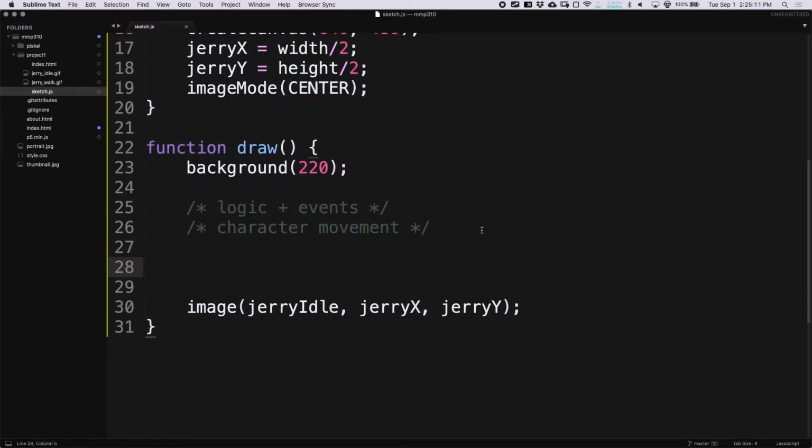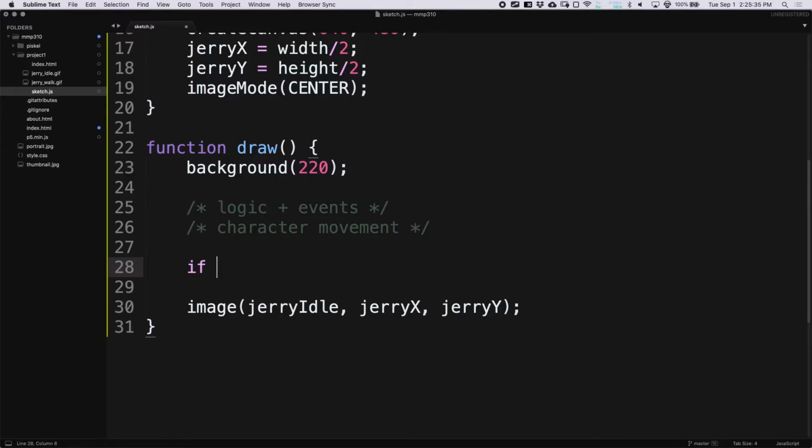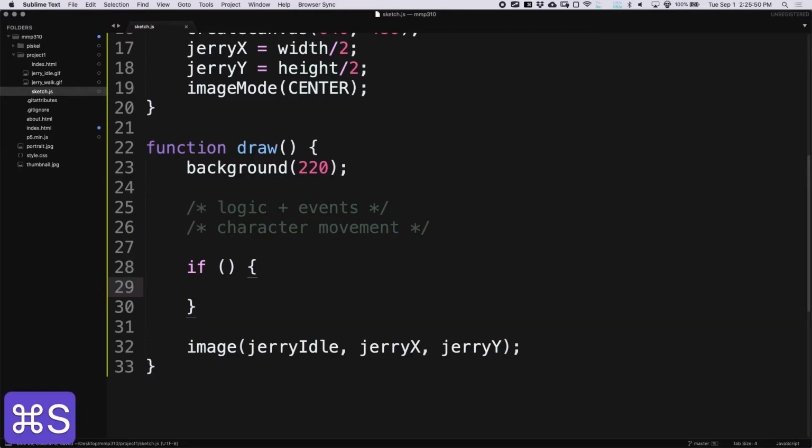And remember that this is the draw function, so it's going to be happening repeatedly. So it's going about 60 frames per second, and every single frame it's asking if we're going to the right. And we'll take out the background in a second so we can visualize that. For logic, we use a condition. And if you guys remember, when we have a condition, we start with if. And inside our parentheses following the if, we evaluate the condition. So if something is true, then we execute the code that goes afterwards. And that code goes in between those curly brackets that come after the parentheses.